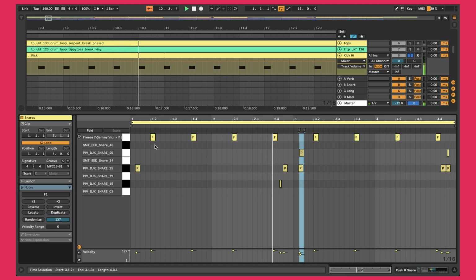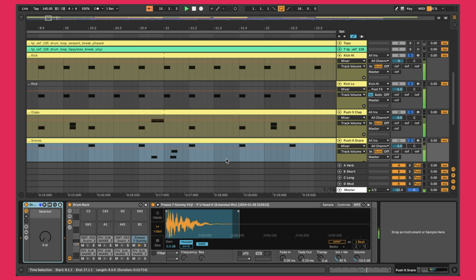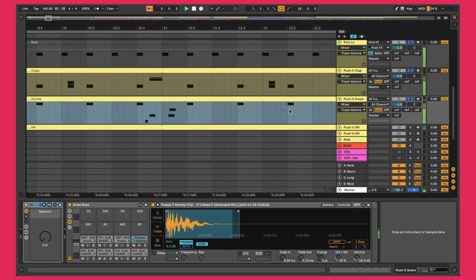So for the most part, it's those standard snare hits, but then you have that UKG flair on those off beats, adding that interesting touch. In terms of the processing, again, there's really nothing going on here. It's mostly just sample selection and volume. And then next up, I added in these hi-hats.